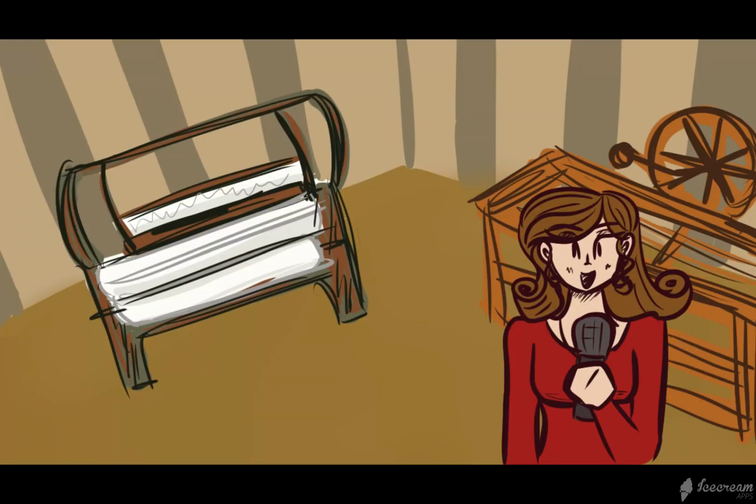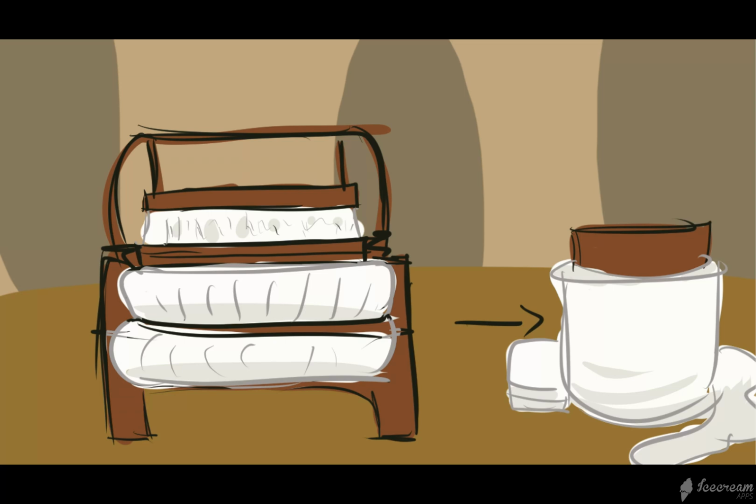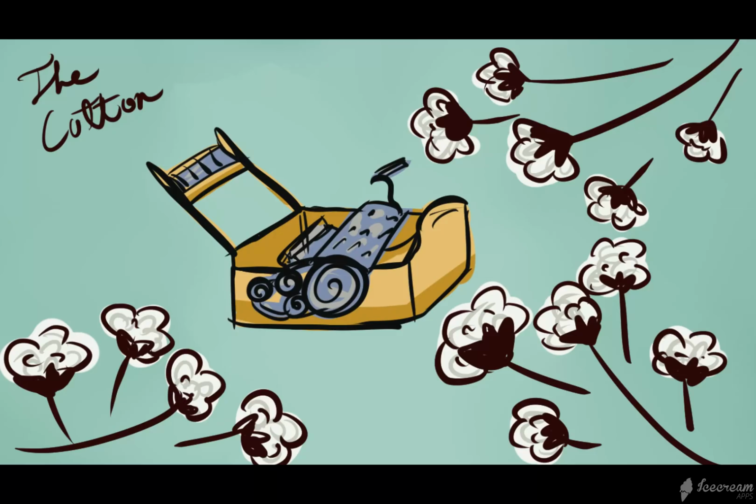Here I have the two most influential water-powered machines in the industry: the Power Loom, and my personal favorite, the Spinning Jenny. This Power Loom was best at weaving yarn into bulks of fabric. And with the power of this, half a mile of cotton can be spun. An honorable mention is the cotton gin, a key player that determined slave labor in the US.